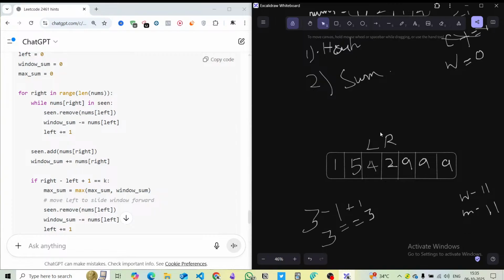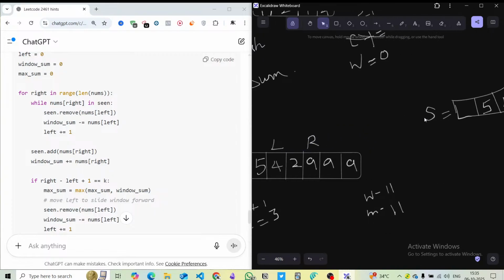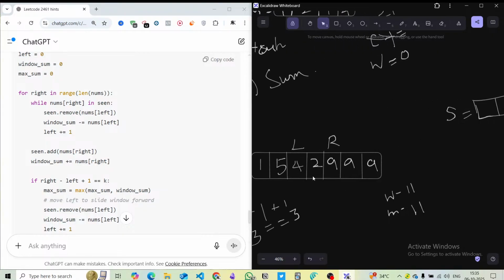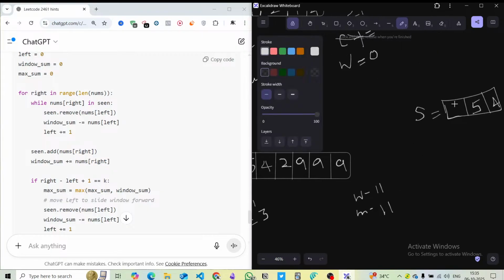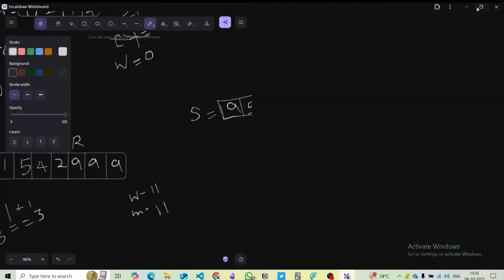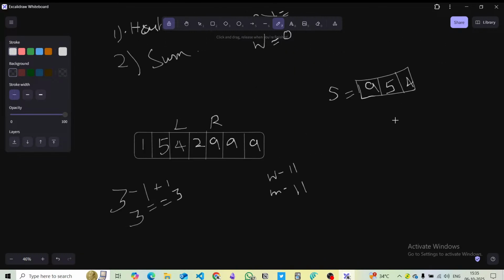So again, for loop is there. We just iterate R. Now 9 is not there, so we just put it in the set, and then what will happen is now add all these.